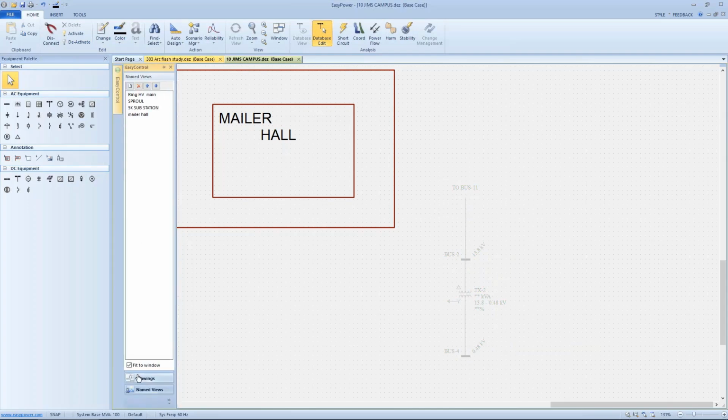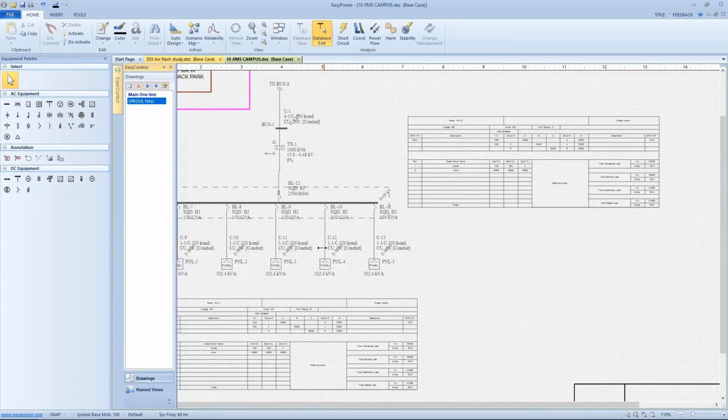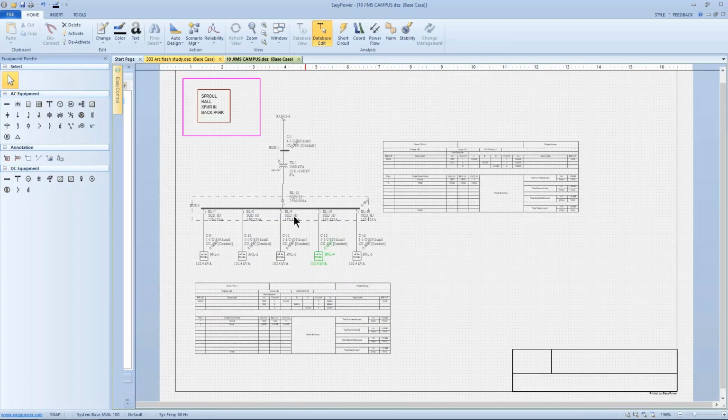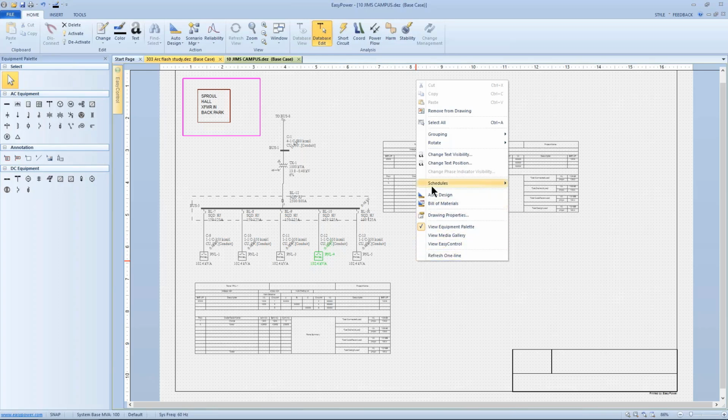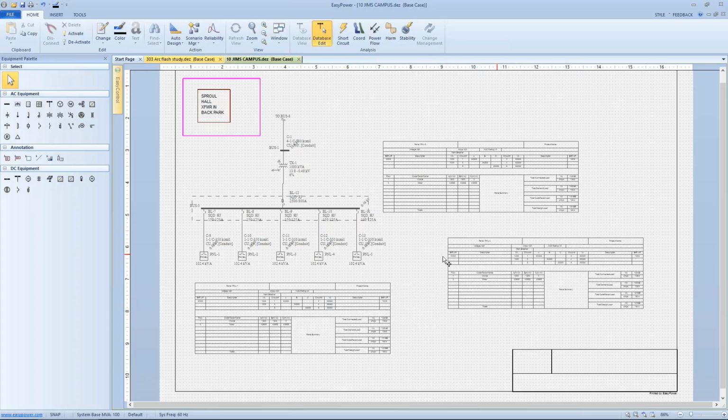Now likewise, I can create drawings once I've isolated a particular system and I want to put in, let's say, panels. I can do so just by selecting the section of the one line that I need to generate a new drawing for, create the drawing, and then from here I can insert the panel, select the panel, right click, choose the schedule, and insert the schedule, and then place it wherever it belongs in my orientation. Okay, so that's how to insert schedules.